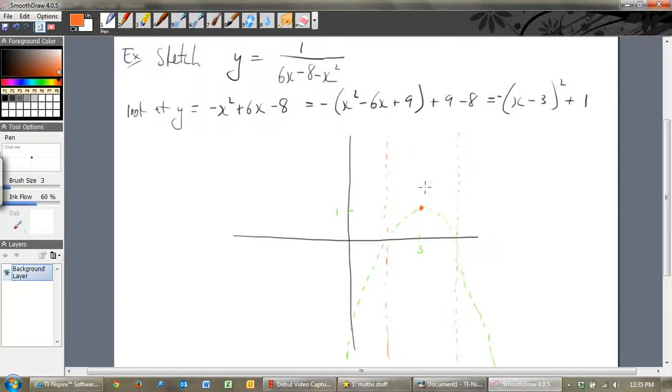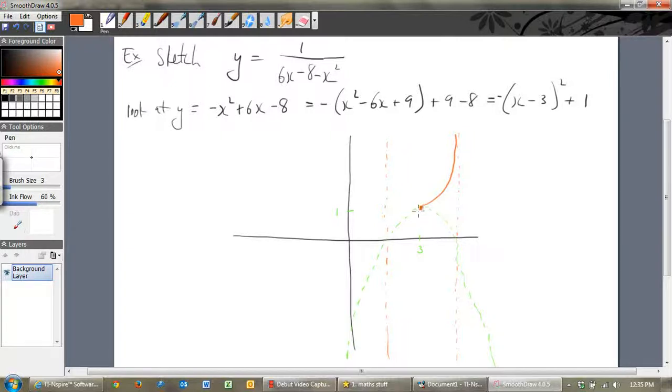Right, now let's have a look. Let's start with this center section. What happens in here? The function here is getting smaller and smaller and smaller. What happens to the reciprocal function as the quadratic gets smaller and smaller? It's going to get bigger and bigger, so it's going to go in the opposite direction. As this gets closer and closer to 0, this is going to get closer and closer to infinity. And so what it ends up looking like is this. It gets bigger and bigger and goes to infinity as an asymptote. And so it approaches this asymptote here.